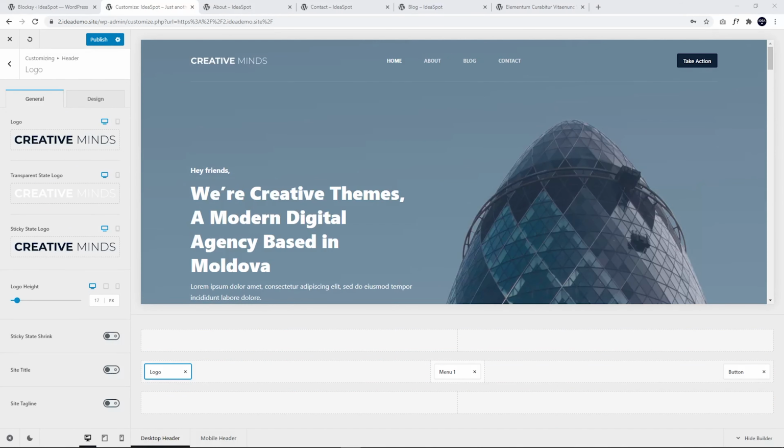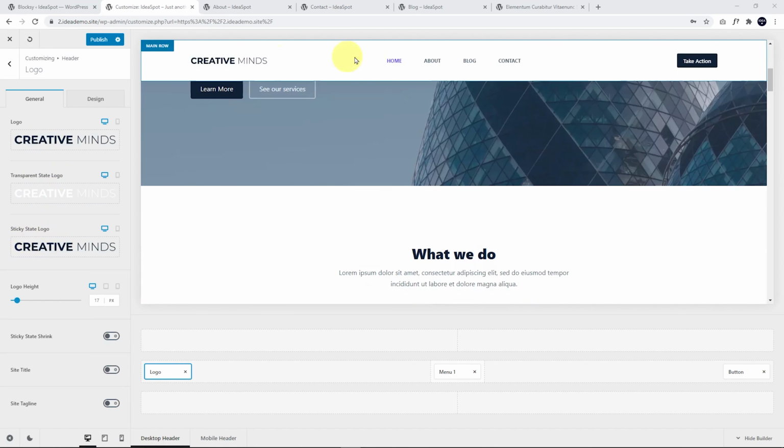Now for our logo, it's important to realize that we've got 3 different logos. So this is different from most themes. Usually you only have 1 or 2. In this case, we've got 3 because we have a regular logo and a transparent logo, which in this case, the main page is using the transparent header. So we're using the transparent logo. And we also have the sticky state logo. So in free themes, it's rare to get a sticky menu, but as you scroll down, we can see we have a sticky header. So this is the logo they use on the sticky header.